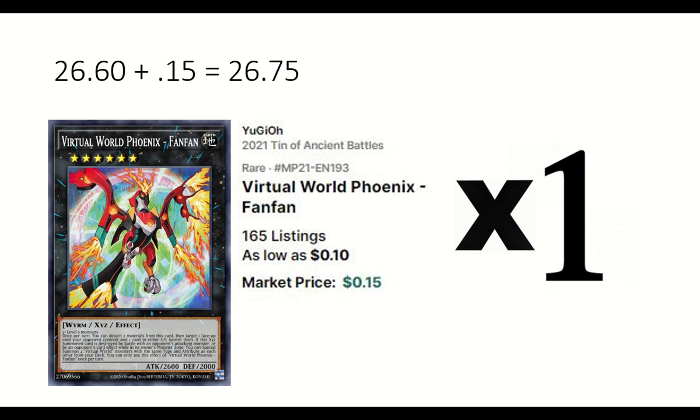1 Virtual World Phoenix Fan. Once per turn, you can detach 2 materials from this card, then target 1 face-up card your opponent controls and 1 card in either graveyard, and banish them. So this is a pretty good removal effect. Also, if this Xyz Summoned card is destroyed by battle with an opponent's attacking monster or by an opponent's card effect while in its owner's monster zone, you can special summon 2 Virtual World monsters with the same type and attribute as each other from the deck. This also recurs more Virtual World monsters.